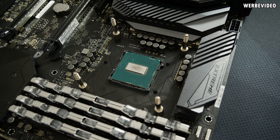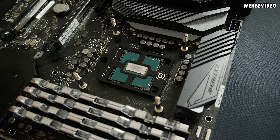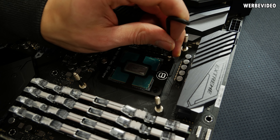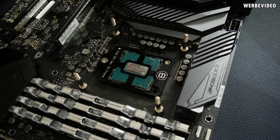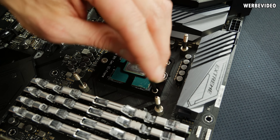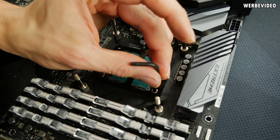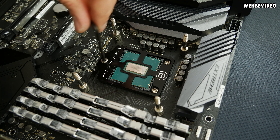Once you've removed the solder TIM, you just need to remove all glue residues from the PCB, then place the CPU inside the mainboard socket. Put the OC frame on top and tighten the three screws — make sure to tighten each screw a little bit at a time, not one fully before moving to the next. After that, apply liquid metal, which I would strongly advise, because going for direct die without liquid metal wouldn't make much sense if you want the best temperatures possible.